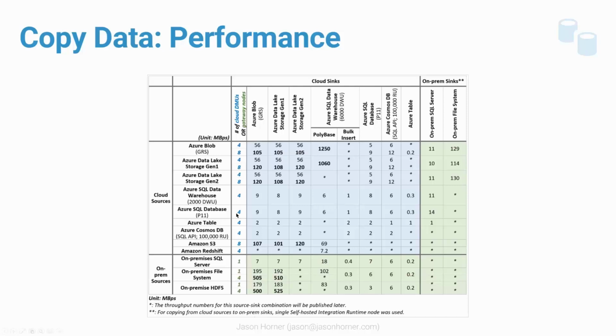Different performance characteristics for Synapse, right? Azure SQL Data Warehouse, Data Lake Gen 1. I wouldn't recommend using Gen 1 anymore. I'd go with Gen 2. So you can see there. And then this also kind of speaks to, they say DMUs here, it's actually DIUs these days, and we'll look at that setting. That affects the performance primarily for file-based sources and sinks.